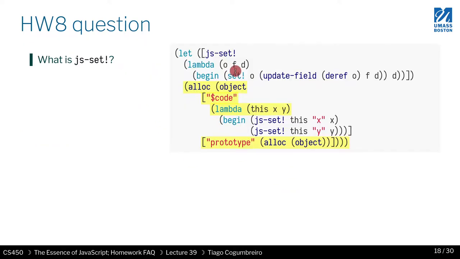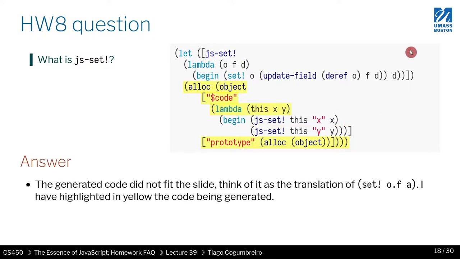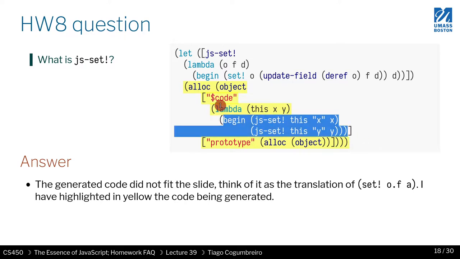In homework eight if you look at this example and you're looking at the example and not the formalism, you will see that there's a j-set. What I was trying to say in the previous lesson was that the j-set is just used for this so that it fits the screen. What you should be looking at is the yellow part, so ignore everything else and the yellow part is the code that you're generating. This is just short name for setting a field. It's not generated code, this is just a shortcut of what is being generated so you can ignore it.